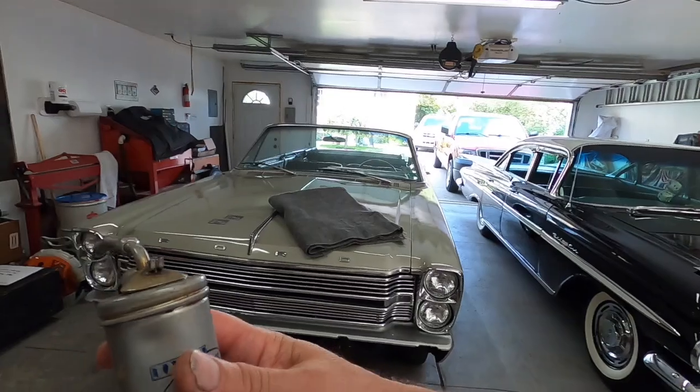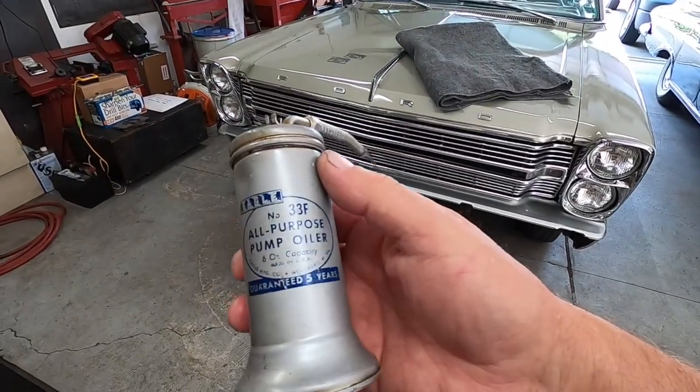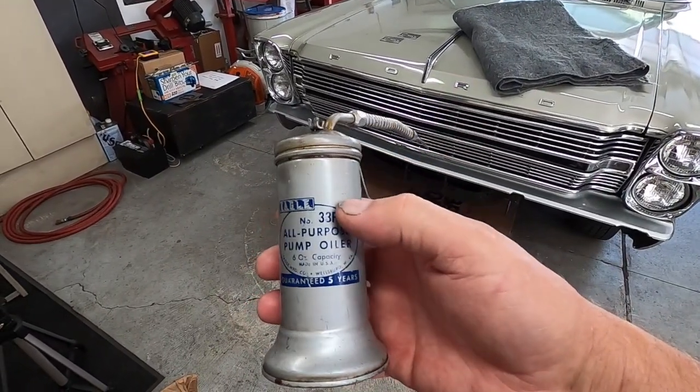First thing I'm going to do is go around and put some oil in all the bolt holes. I'll show you, but I'm going to use this. This was out of my dad's oil can collection. He has a collection of oil cans, and he had, I don't know, 2 or 3 of these, and this one had a little dent. He has another one that was like brand new.